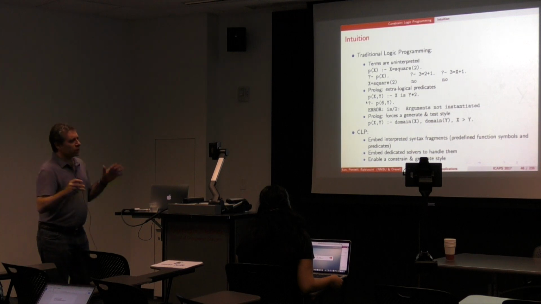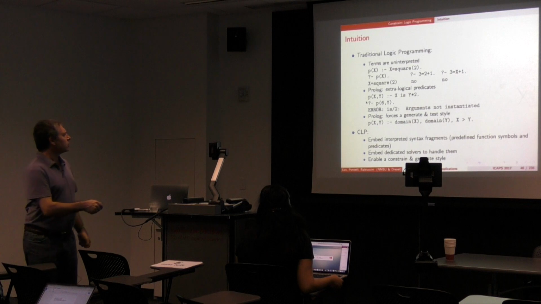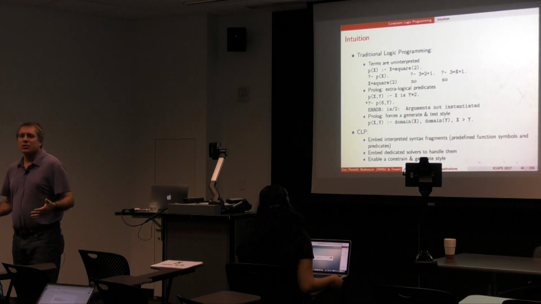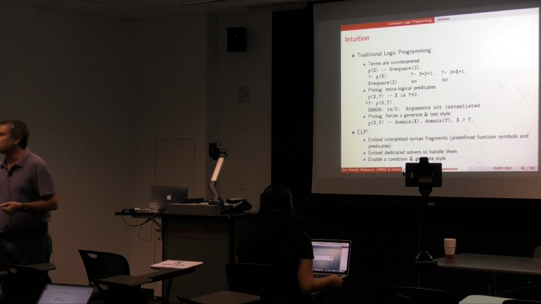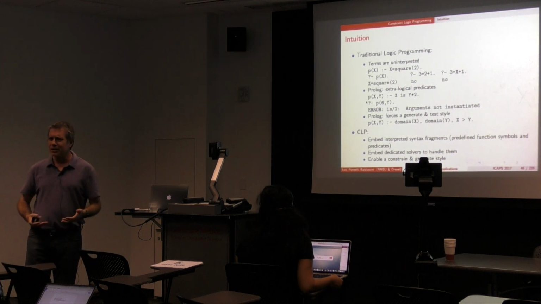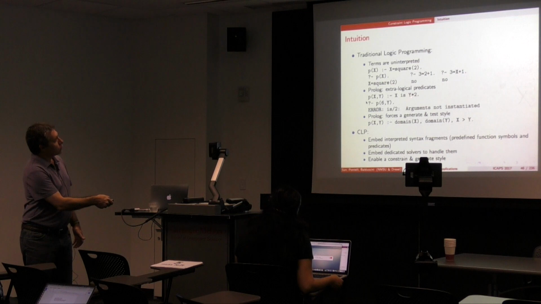Now, Prolog of course realized from the beginning that this was an issue. We want to be able to use numbers, so they started introducing some special predicates, like, for example, is, which is nothing else than something that forces evaluation of arithmetic expressions. But it's an extra-logical thing. It doesn't have a clear semantics. It's not reversible. So, for example, if I write something like this, P of X, Y, X is Y plus 2, Y times 2, and I'm asking, if I put X equal to 6, what is the value of Y?